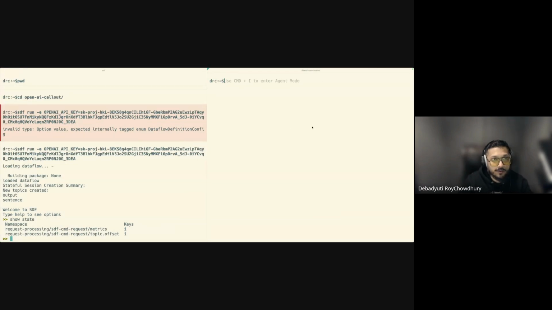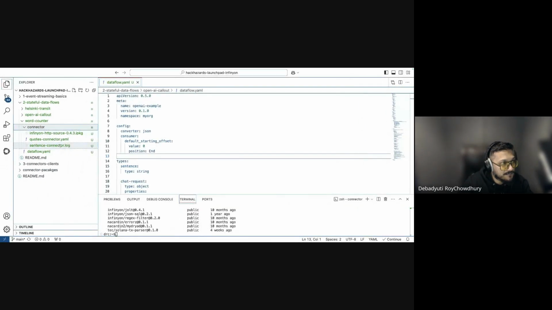It's going to open a new thing. cd http 0.4.3 and then -c connector.yaml.